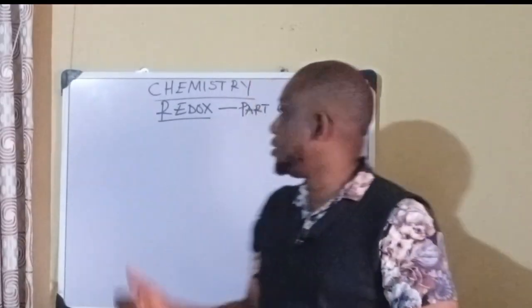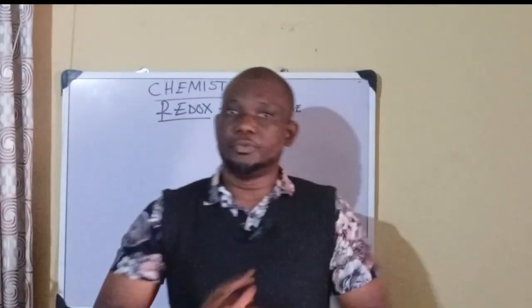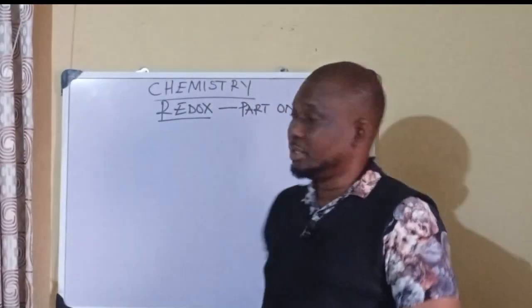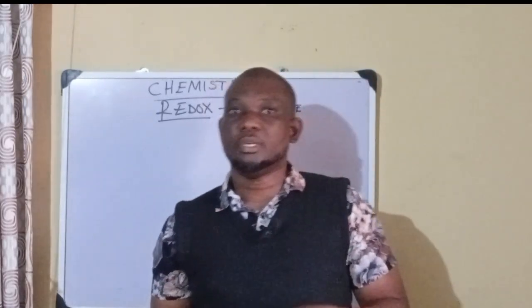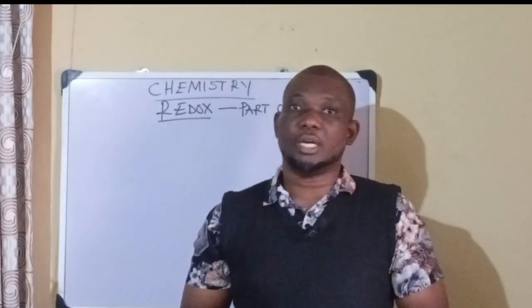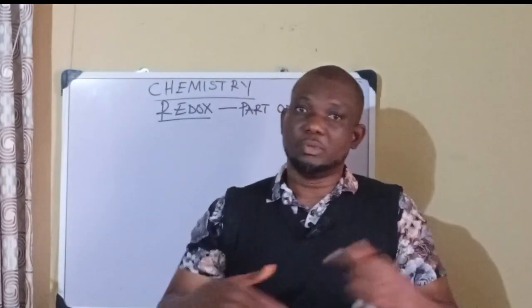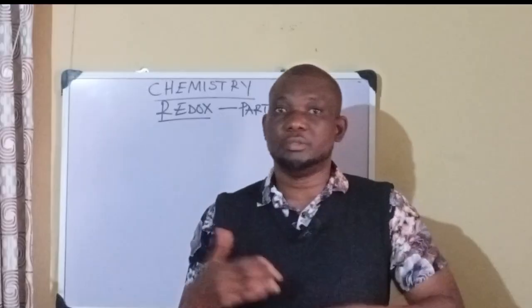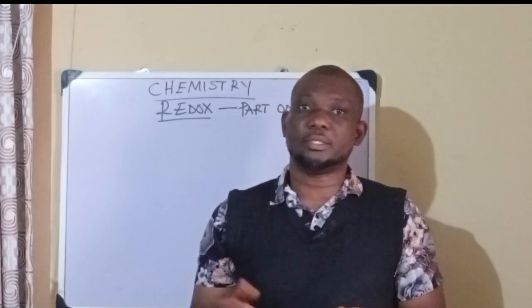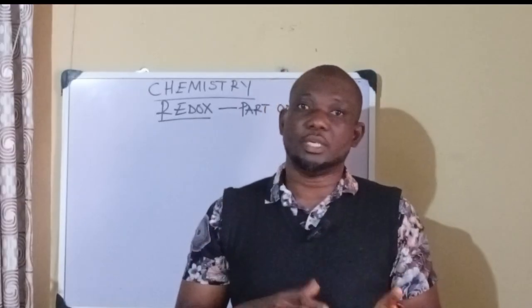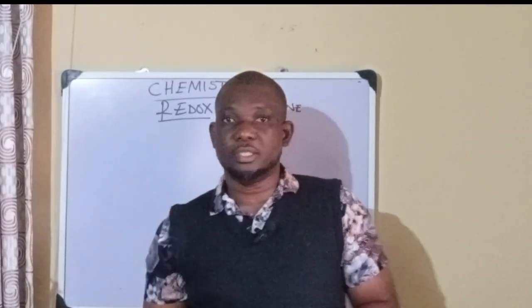Okay, today we're going to be explaining redox reaction part 1. This is a full video of redox where we're going to be explaining the meaning of redox reactions, and then we'll look at the rules that are governing the oxidation numbers of chemical substances, and then we'll look at the different definitions of oxidation and reduction, and then from there we take it to balancing, or take it to reducing and oxidizing agents for this part 1 video. So these are the things we're going to be looking at in this very part 1 video.